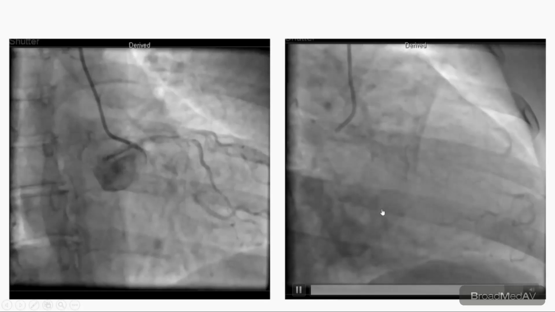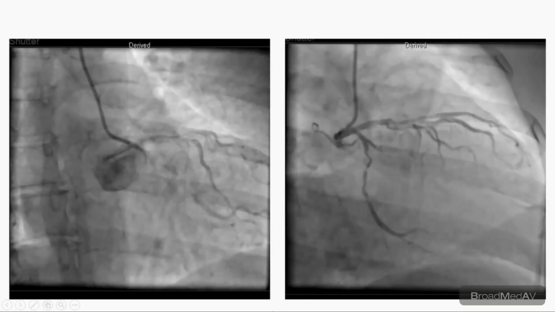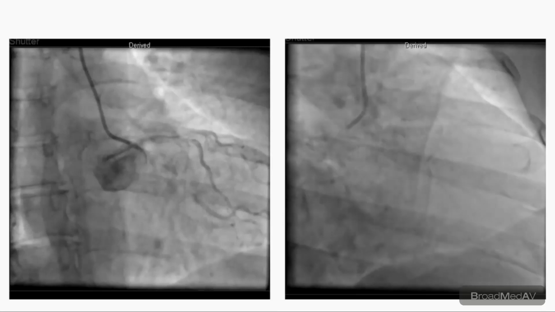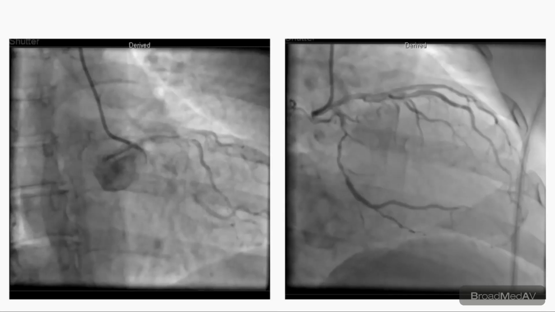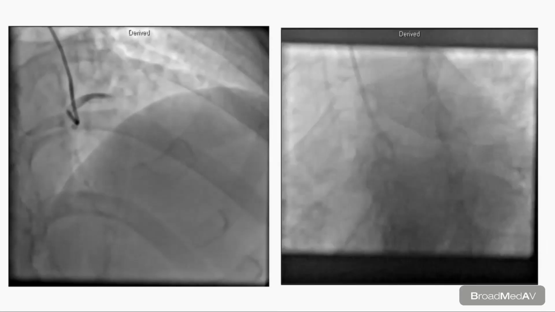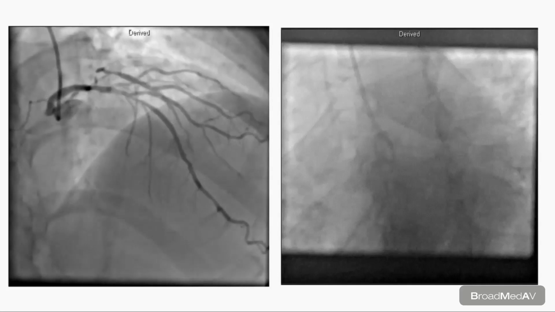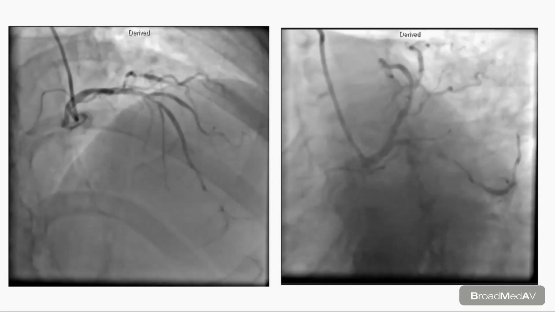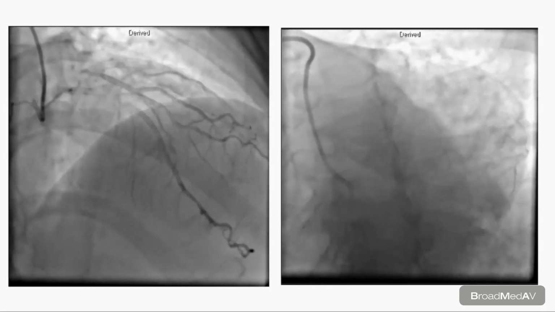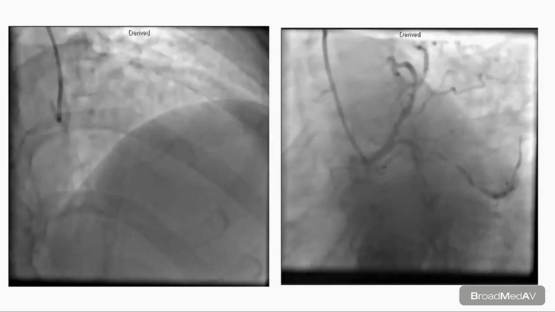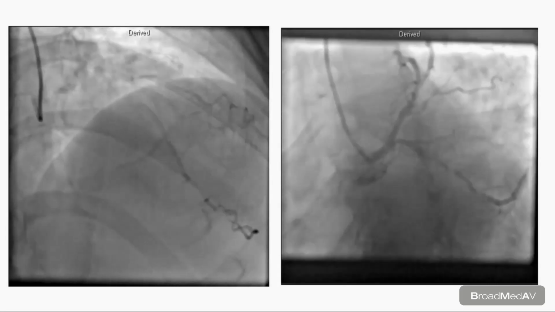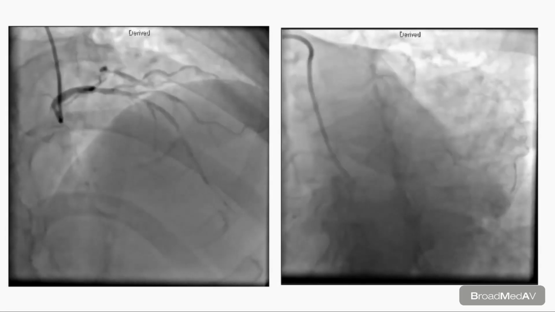And coronary anatomy, if you see, there is an LCX lesion, which is a non-dominant LCX, which is actually a culprit lesion. And LAD in the PA cranial view, we can show it's basically a mid-LAD long tubular lesion with the LAD diagonal bifurcation lesion. In an LAO caudal view, it looks like proximal LAD is a little free of disease. Anyway, we are going to use OCT imaging in this case to assess the proximal LAD disease.